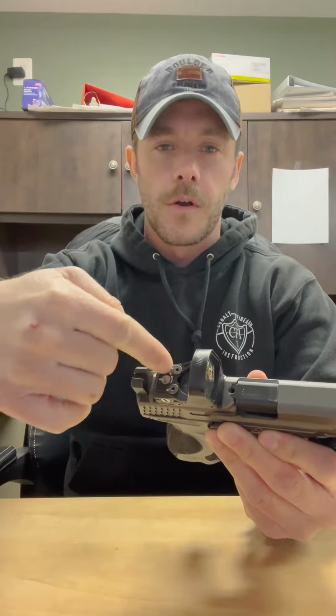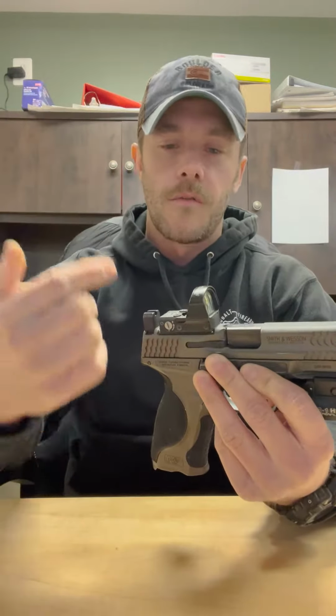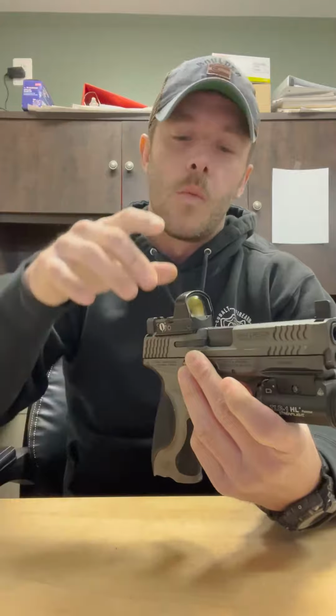This Leupold that we've been testing for a while, my carry gun, is a great example of really good in one way and kind of poor in the other way. Because when you consider changing the battery, you have to understand that some red dots still run where you have to remove the entire red dot. So undo all your nice Loctite, take the red dot off, and then replace the battery underneath, which then you do need to re-zero. It might not be off by much or at all, but you have to make sure you re-zero it afterwards, which is a pain.